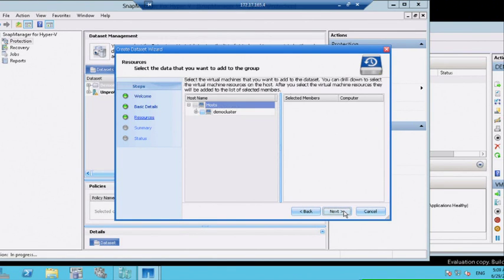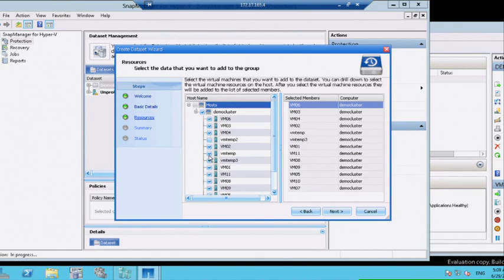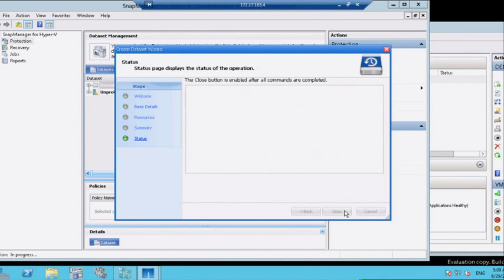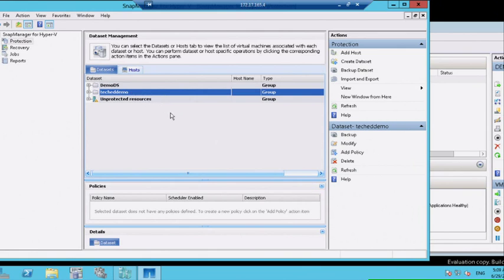It's now going to say, what VMs do you want as part of this data set? So we can choose which VMs you want in there. So again, based on the importance of the VMs, for argument's sake, I'm not going to back up, in this instance, any temporary VM. So you can choose what you want to do. You can have departmental. You can prioritize what they want to do or anything else. So there's my backup data set created. Operation successful. So now that's created, let's go and take a backup of all those VMs.